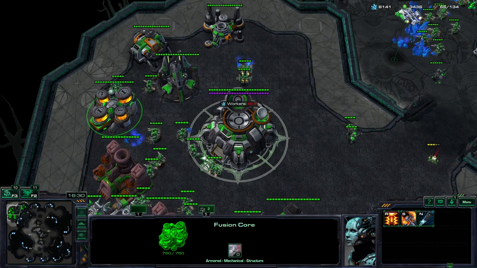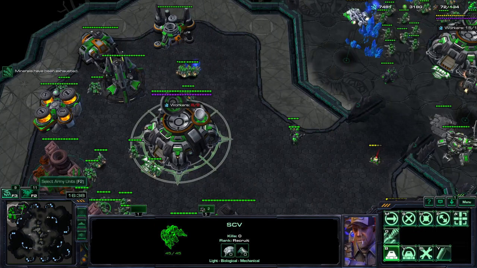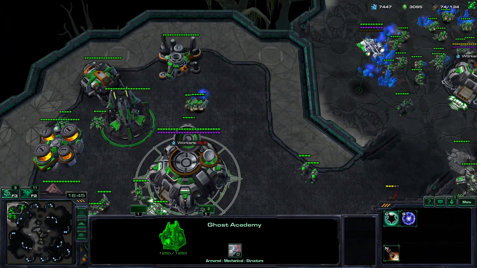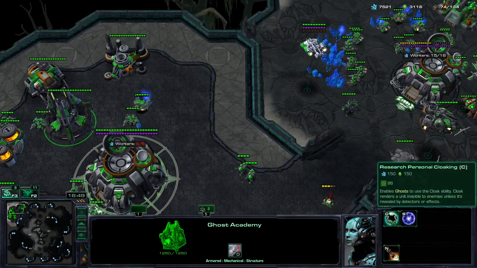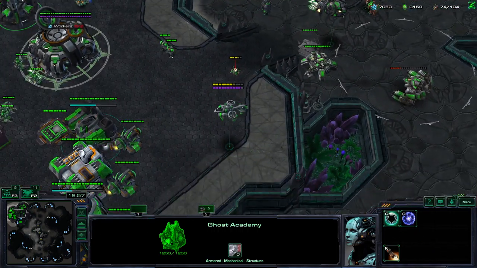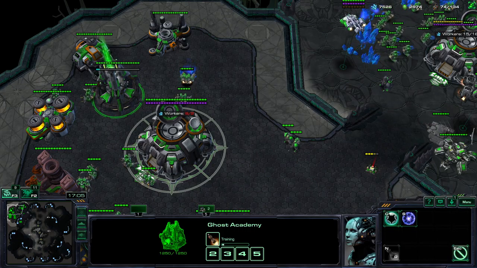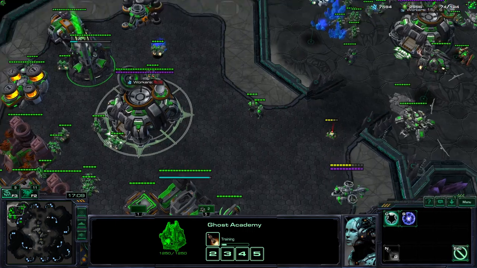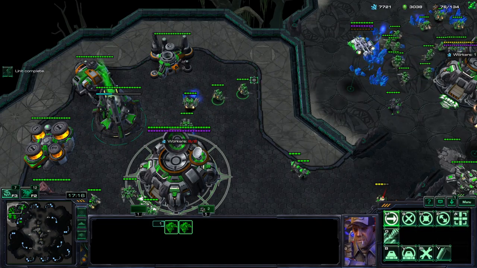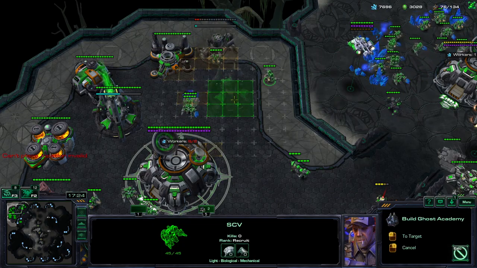So I researched, I got this fusion core, so now I can build Battlecruisers. And I have the Ghost Academy, so I can also create Ghosts. And Battlecruisers and Ghosts are the last units. In the Ghost Academy, you can research cloak for your Ghost, enhanced EMP. So let's have some Ghosts first. And the nuke. So you arm the nuke by building one nuke in your Ghost Academy, and then your Ghost can launch it. You can target one place, and the missile will come from the Ghost Academy. So if you want more than one nuke, you can build several Ghost Academies.